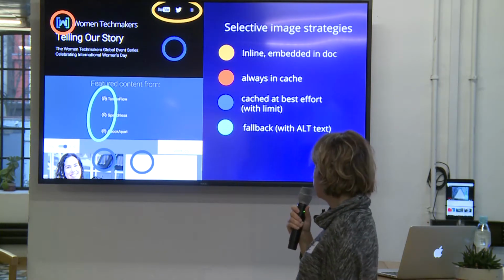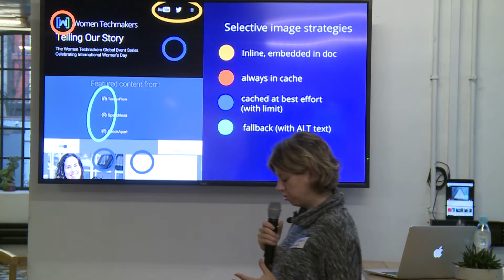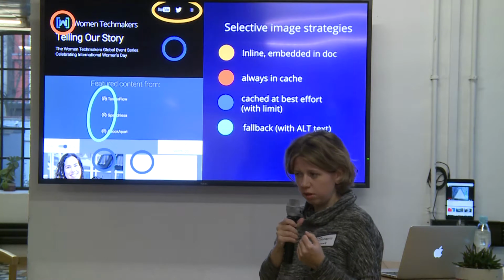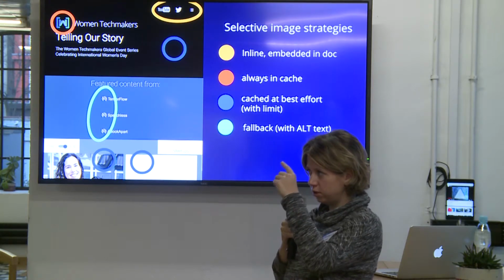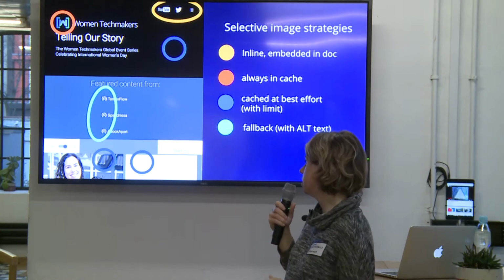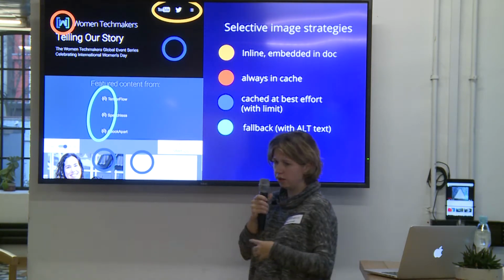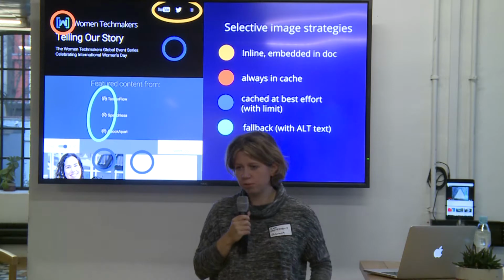Then the blue ones, I cache at best effort, which means I cache the first 50 of them or so on a first come, first served basis. And if they're not there, like the banner one is not there and this one is not there, it's not the end of the world. Like the user can still work with it.